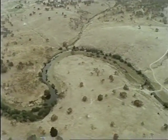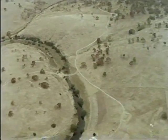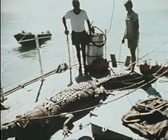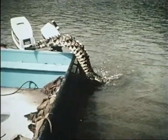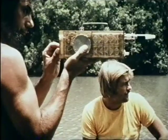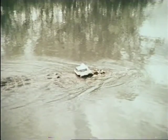One of the world's largest crocodile populations once existed in the Northern Territory. The Environmental Physics Department has done a lot of interesting work up there, the major emphasis being on radio tracking of crocodiles. The work is sometimes difficult, sometimes a little tricky, but never dull. Because of hunting in the past, crocodiles here are close to extinction. Radio tracking is being used to work out their habits and movements, and it's hoped to rebuild the population.